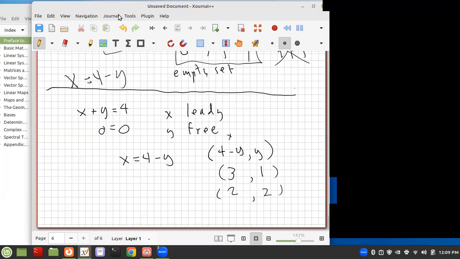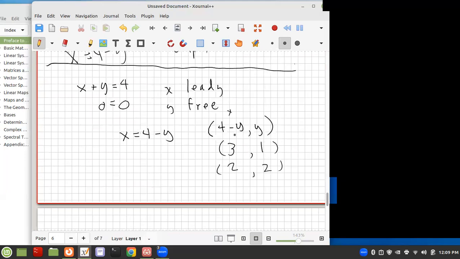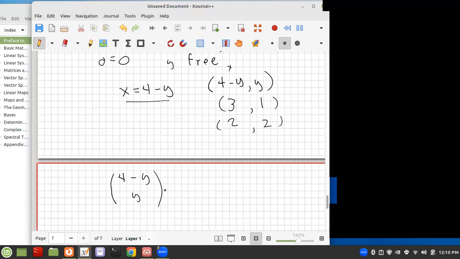So this is one way of writing. If I eliminate the leading variable, it's like the dependent variable. So if I write everything in terms of free variables, they're free because I can choose any value I want for them, and then solve this equation here to get a solution. Well, what I want to do is write this as a set of vectors. So I do the typical thing after I've solved for the leading in terms of the free and put it in here, I can write as a vector 4 minus y and y.